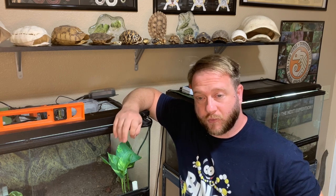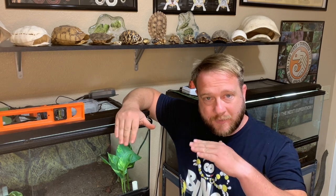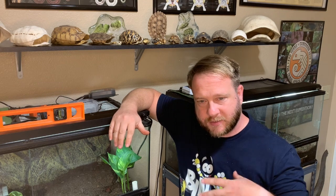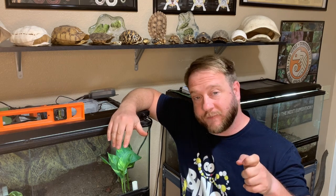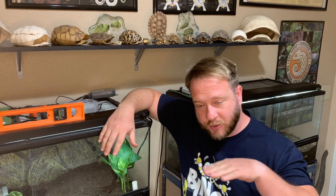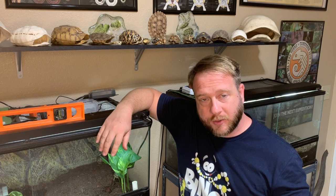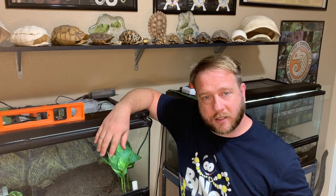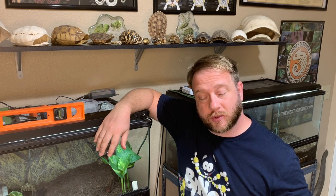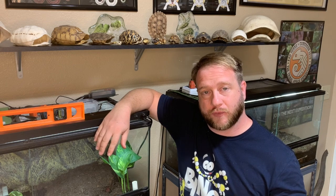So in addition to writing everything down, once a month when I measured the tortoises, I would take a picture on the same background. Some of my earlier pictures were on a black background for the best contrast, or it might have been the very first picture I took of the animal. But I knew I needed something standard for them to lay on, and I found what I was looking for in the craft section of Walmart — a little cutting mat. Along with using calipers to get the actual measurement, I realized that would be a really good tool to get a standard photograph every single month.